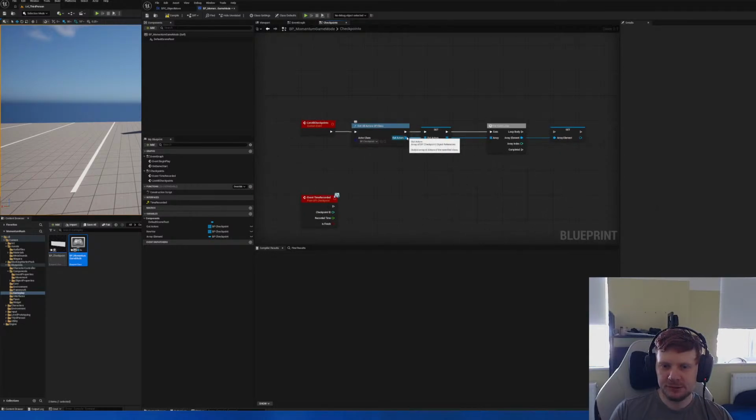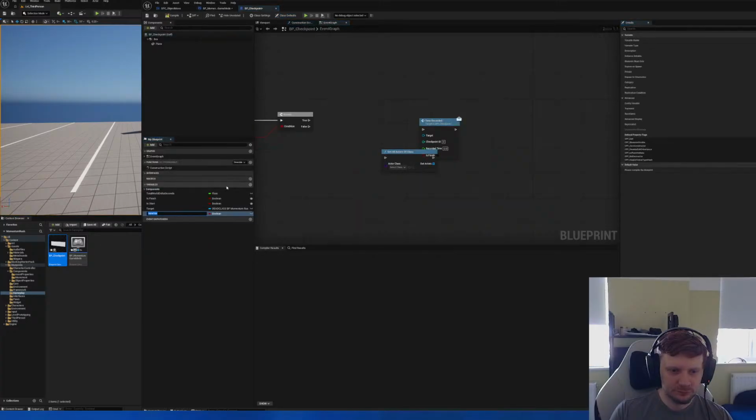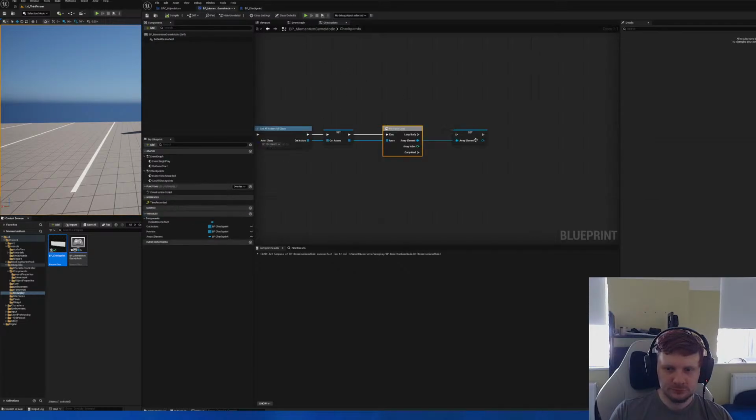It gives me an element. Checkpoint object reference. Return me checkpoint ID.